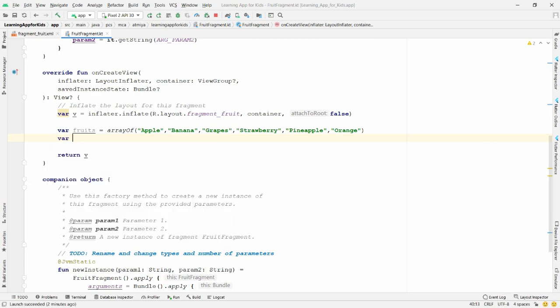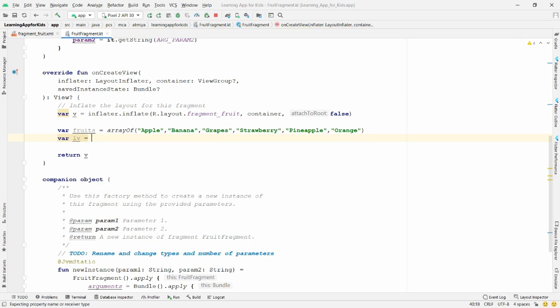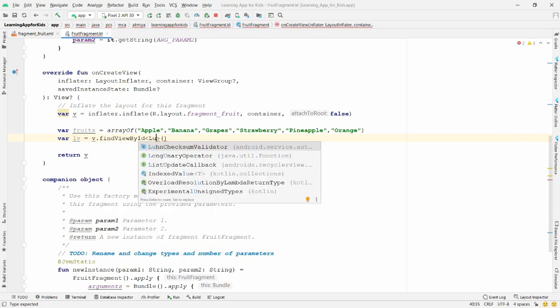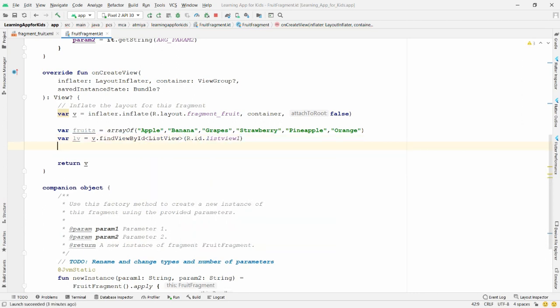So I'm declaring a variable, that is lv, equal to find view by id, but we cannot access find view by id directly. So I'm writing here v dot find view by id. Here we can cast it into list view, and here we can write r dot id dot list view 1.